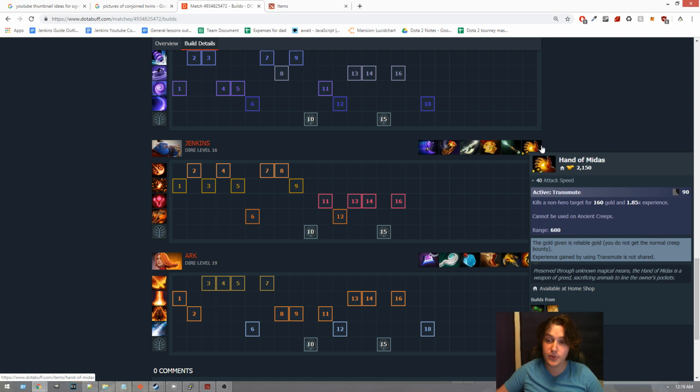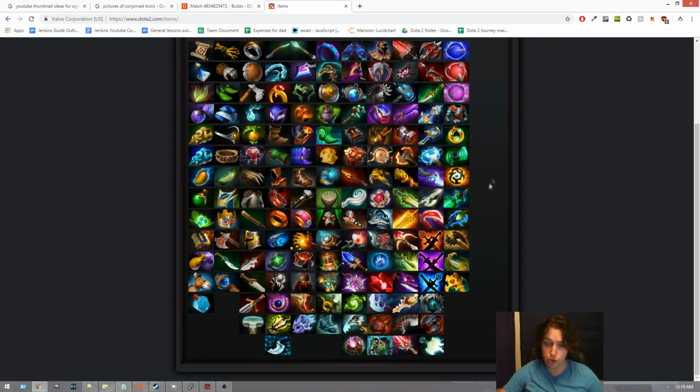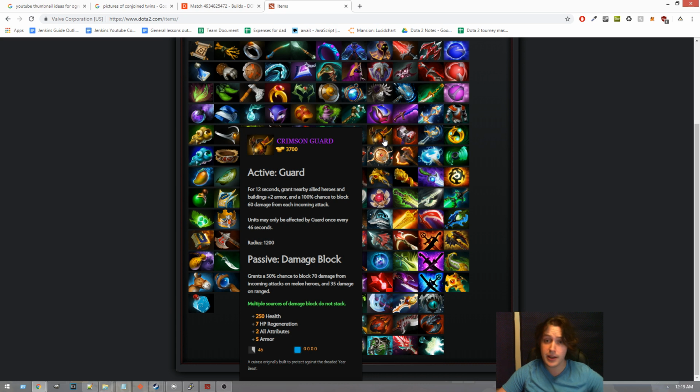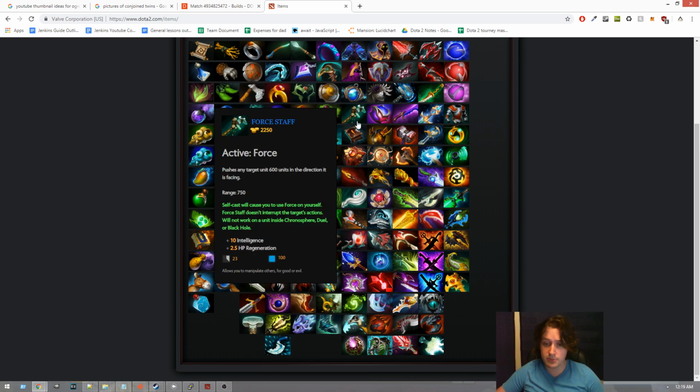And then what do you do with all of this farm? You build your kind of generic, tanky, helpful, scaling offlane items such as Heaven's Halberd, Medallion of Courage is great, into Solar Crest, Pipe of Insight. Sometimes if you need a Vlad's on your team, that is good. Spirit Vessel, that's fine. Crimson Guard, that's good. Force Staffs, any of these supporty items are going to be great.